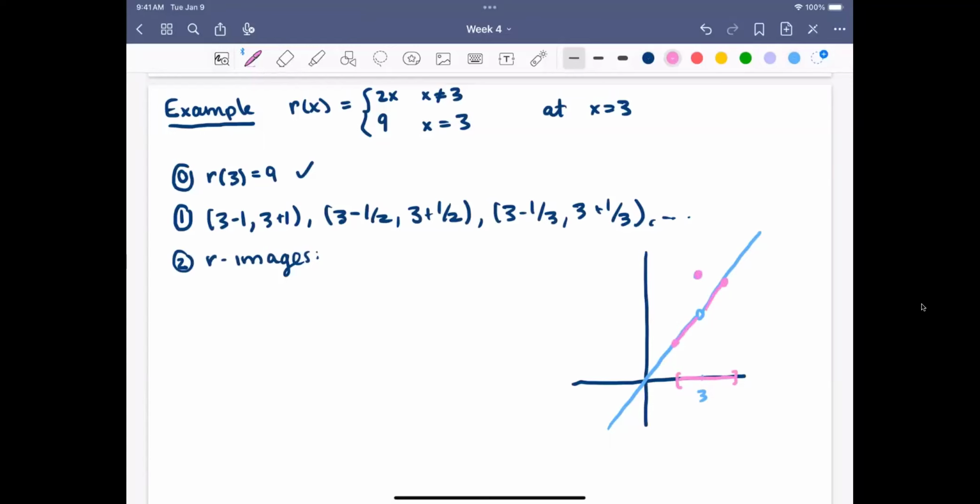Then I'll project it to the y-axis. So I get this point, which is 9, and then something there, and then a hole at 6. And then we go down to that endpoint. So let's say this is AB. So this would be 2A, and this is 2B.